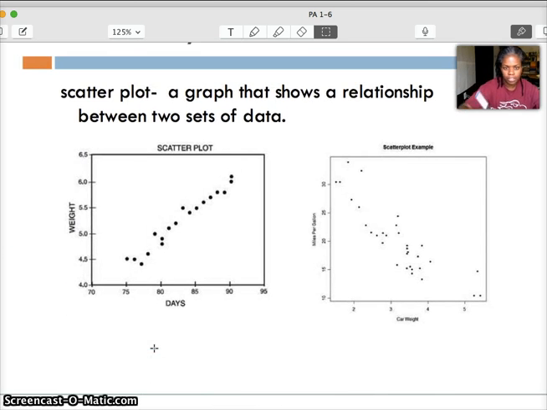This first one, this top part, by the way, is just the same definition we had before. This first one shows a relationship between days and the weight taken. I'm assuming this must be lab animals or something because the weight is really low. However, what I want you to observe about this graph is that there seems to be a bit of a trend. It seems as though as one thing increases, so does the other. So as we get higher and higher in days, the weight also seems to be increasing. I would like you to think about this as if it's going up. This is a positive relationship, and this is what we would call a positive correlation.